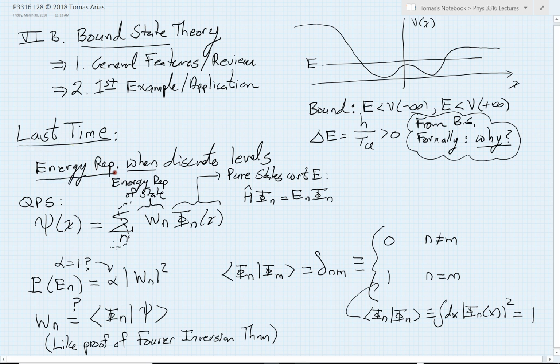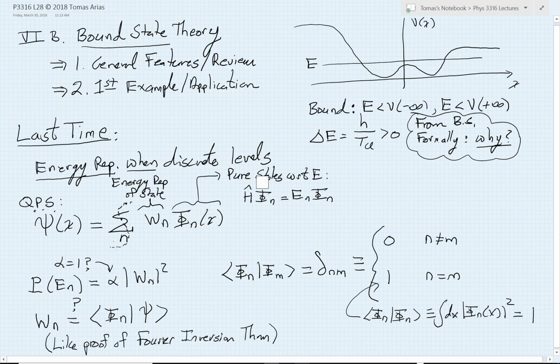So when we have that particular situation, this is what we were discussing last time. What, namely, does the energy representation look like in this special case where we have discrete energy levels? Now, in general, we quoted from the quantum principle of superposition. We expect we should be able to write any arbitrary wave function. Notice it doesn't have a time dependence now. I'm just talking about the quantum state at a particular time. I'm not focused right now on dynamics. So I have some quantum state described by a position representation wave function, but I can also write it in the energy representation through my quantum principle of superposition, which would then tell me I can write it as a superposition of these pure states of energy, which would be the results of an energy measurement.